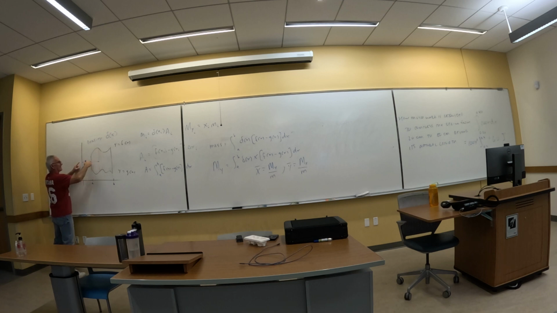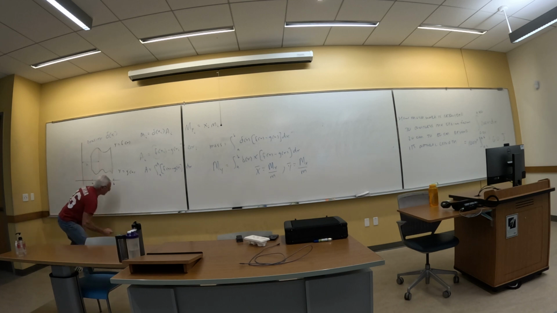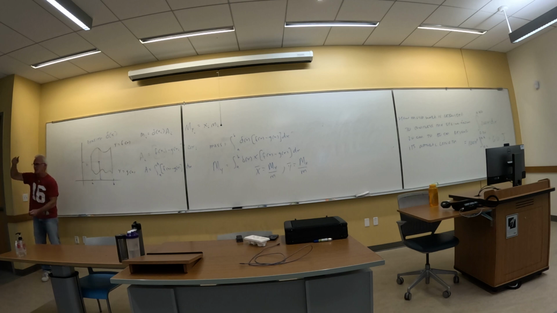The distance to the y-axis is the x-coordinate. That's why we call it my, because it's the distance I'm measuring. But don't I have to also measure this way? Everybody see that? I need also a distance. I said I have a point in space. I said there are 3 distances I have to measure. So we don't call it my and mx. We actually call it the moment to the xy plane, the moment to the xz plane, the moment to the yz plane. So we use different subscripts because it's the distance to that particular plane. Here's the distance to that axis.